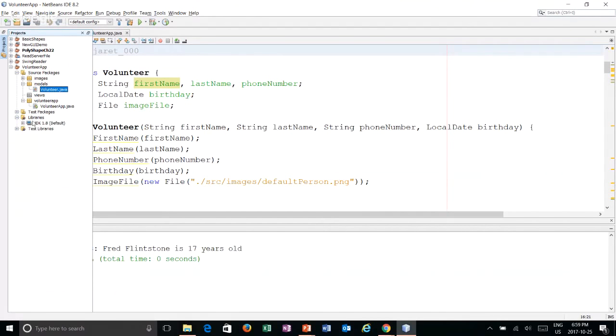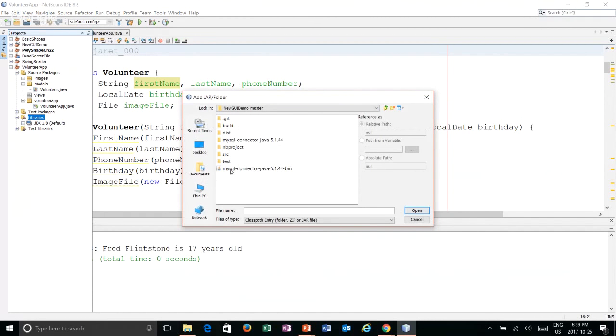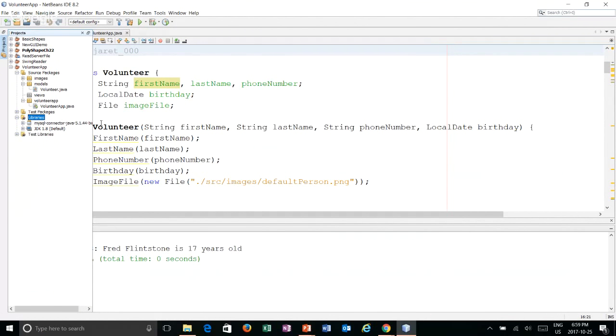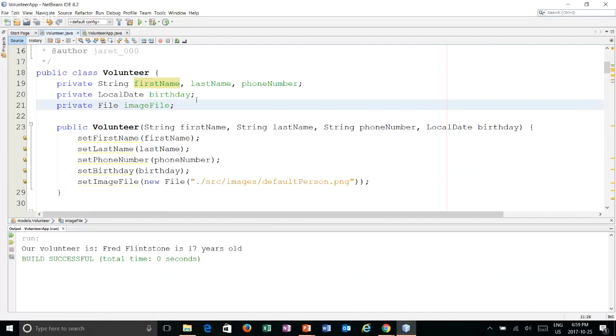If I look at my library right now, we have the Java Development Kit. So I'm going to add this jar file to my libraries. Again, it's mysql-connector-java, whatever the latest version is, -bin. Although it's not showing me the actual extension here, it's actually .jar. You can see it down here in the file name. So I'm going to say open. And what this does is it allows my Java classes to communicate with the MySQL server that's running on this machine.